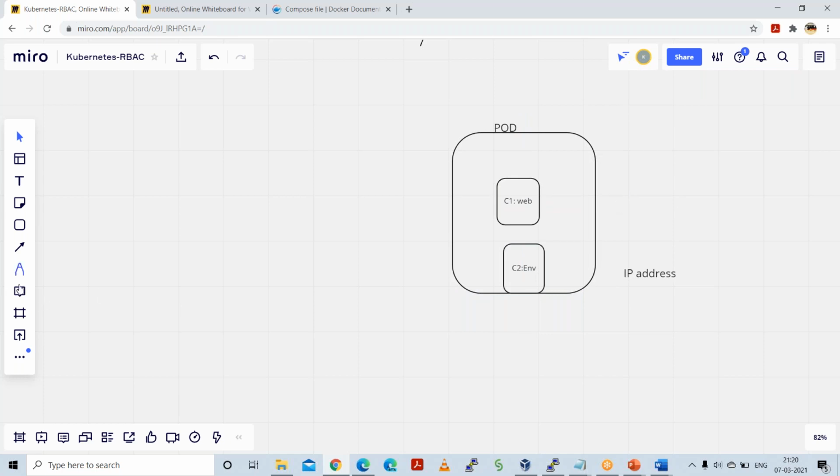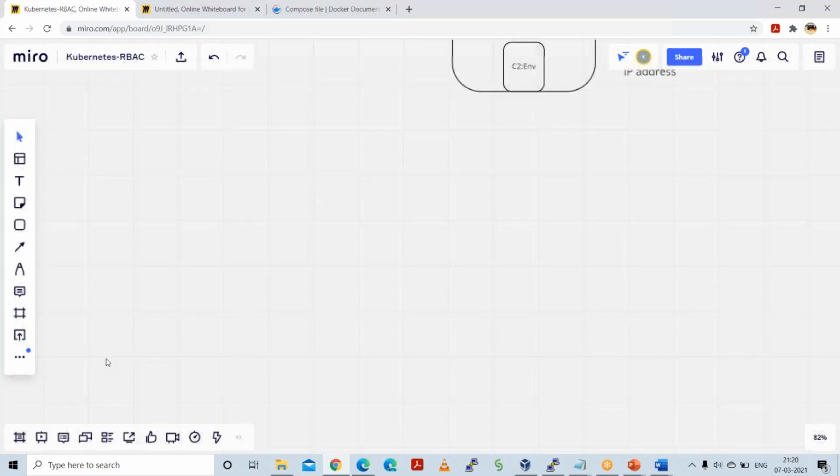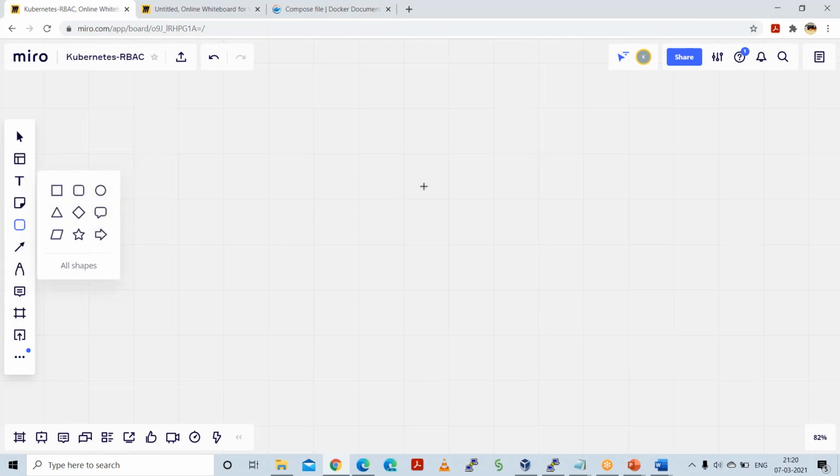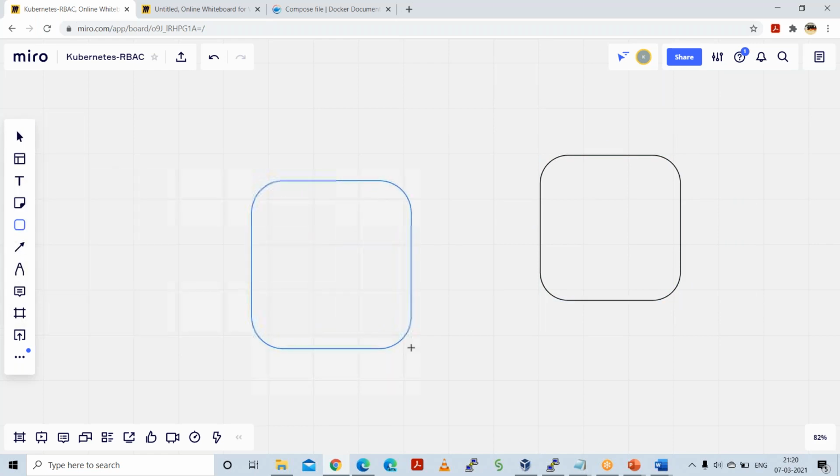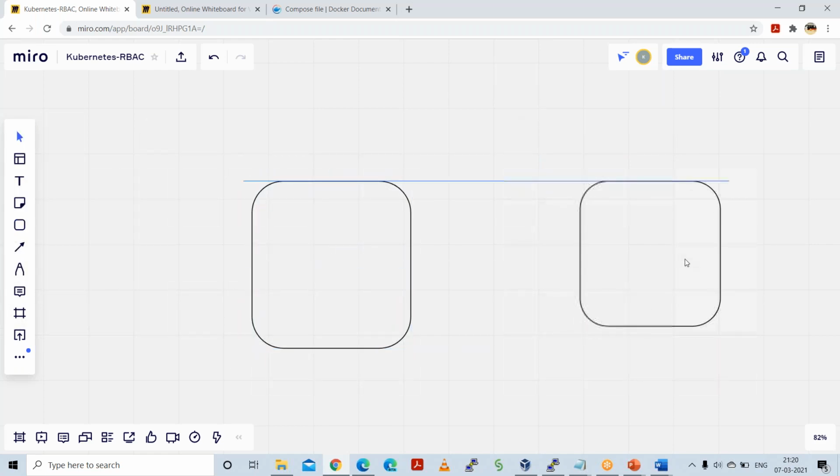Okay, now let's move ahead to the discussion about how this actually works. These pods are deployed in the Kubernetes cluster, right? It is called a Kubernetes cluster, similar to your Docker Swarm cluster. You have a Kubernetes cluster here, and you can have multiple worker nodes, guys. This is my worker node 1, and this is my worker node 2. So I have these two worker nodes.